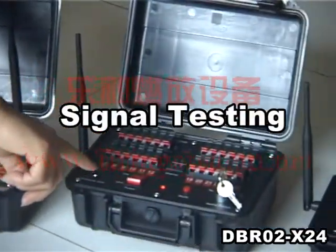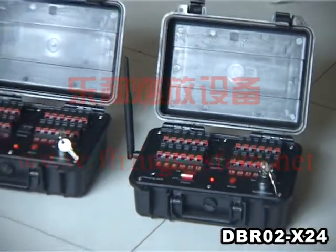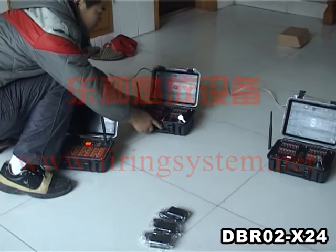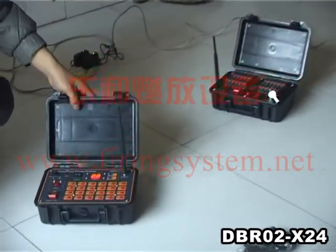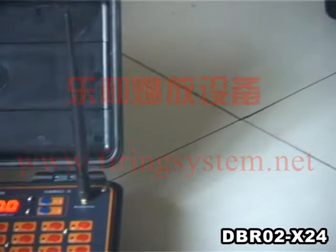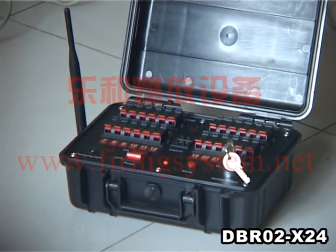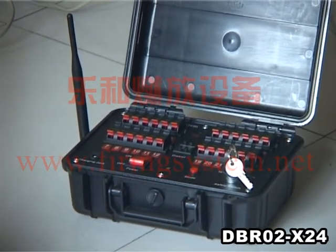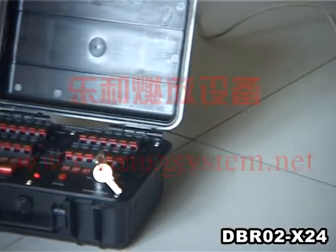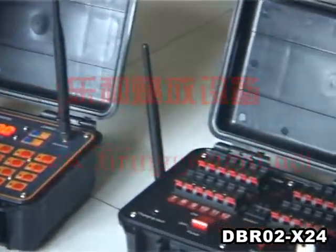Adjusting the first receiver to district 0-1, and another to district 0-2. Keep the separate receivers at least 0.5 meters apart. Now adjust the transmitter to district 0-1 by pressing the first button. The memory light will turn red. The signal lamp on the receiver will flash. One transmitter can control up to 100 receivers.